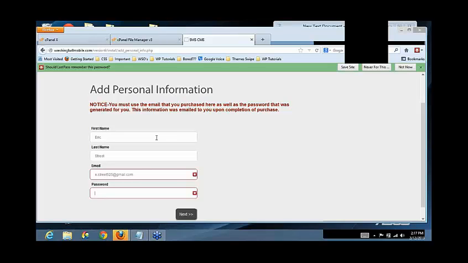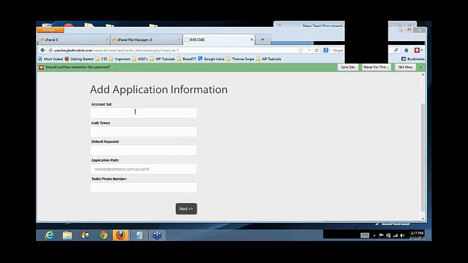But either way, you don't have to check it if you know the information is correct. It'll just go forward. Obviously, you guys make sure that this is your Wrecking Ball SMS, the licensed email, and we'll go through where you need to enter where your new installation is as well. But for now, you can just enter your information, click Next.